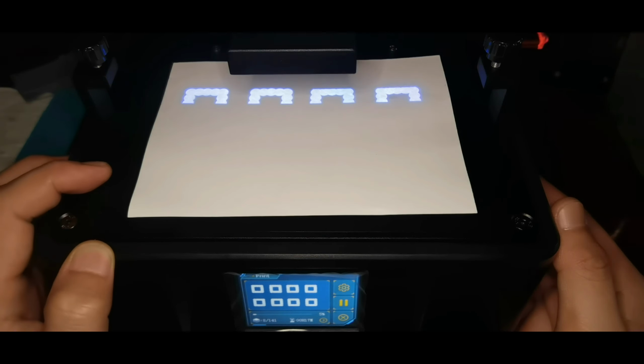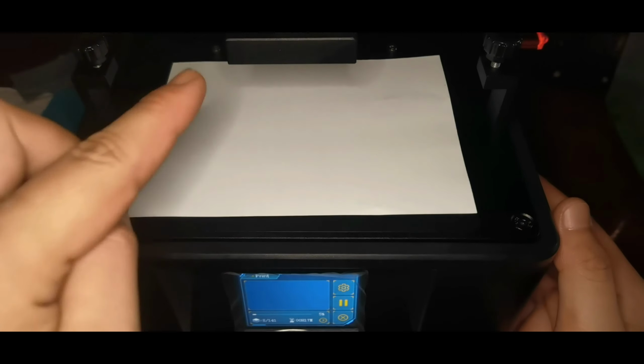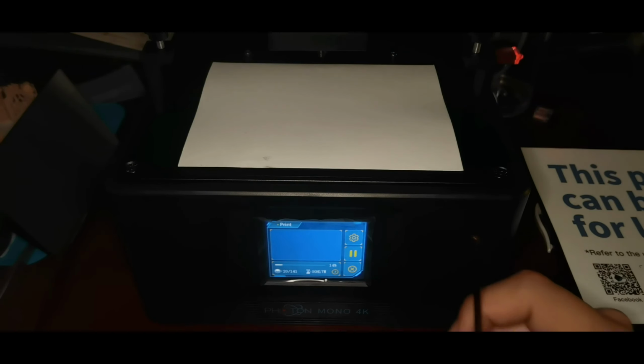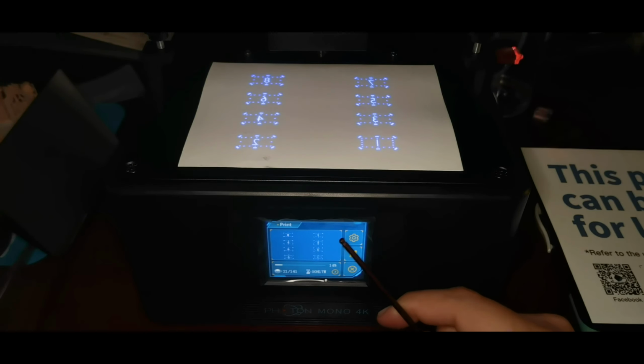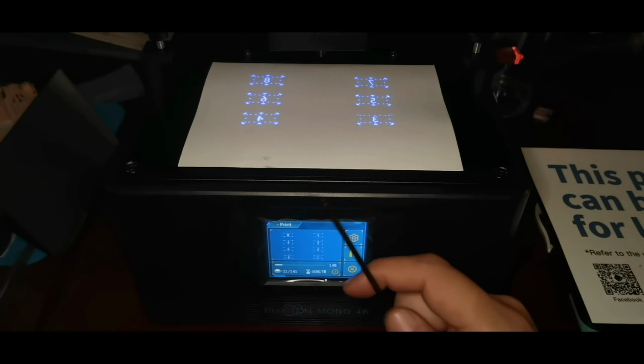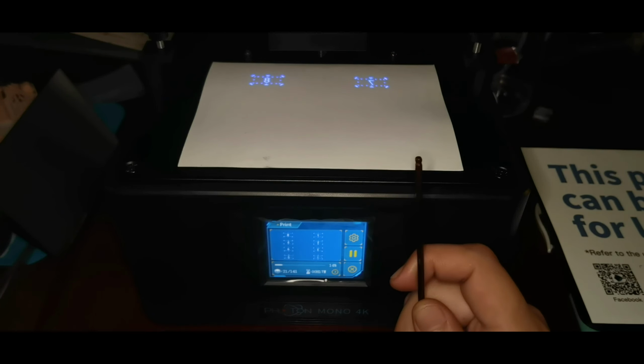Now I only need to figure out the correct grid to place the exposure object. So I finally figured out the grid pattern for multiple exposure on the Photon Mono 4K. I will put a link in the video description if you want to use this file.